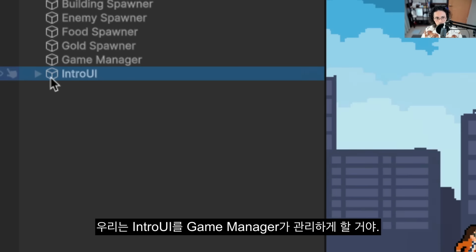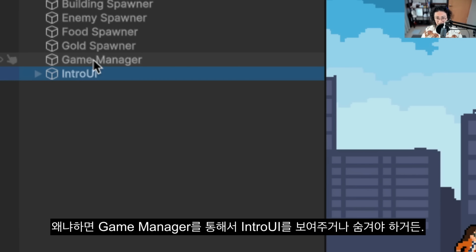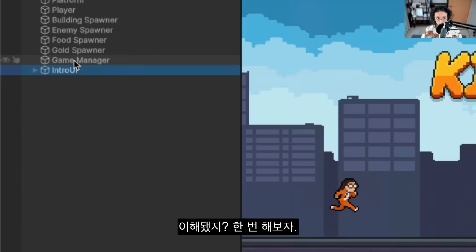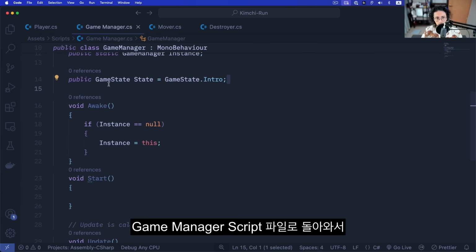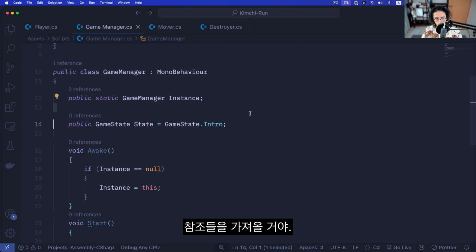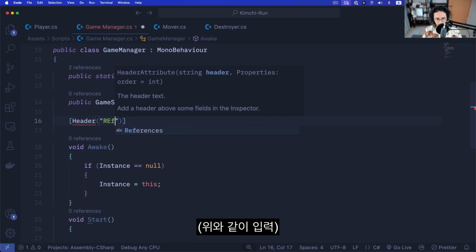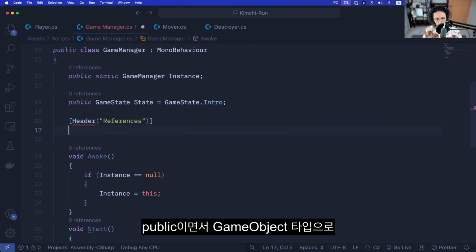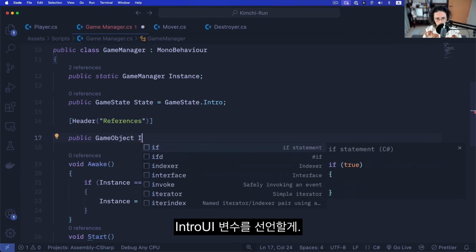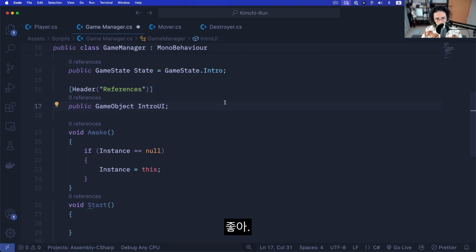We want to give this intro UI to our game manager because our game manager is going to show the intro UI and is also going to hide the intro UI. Okay, so let's do it. We come here, game manager, and we are going to get references. So let's do a header here, References. Okay, and that'll be a public GameObject, and this is the intro UI. All right.